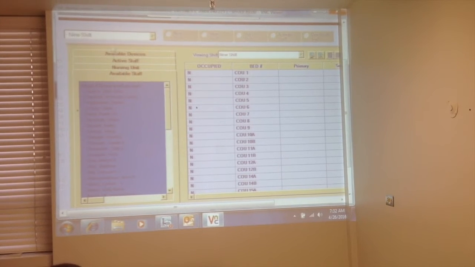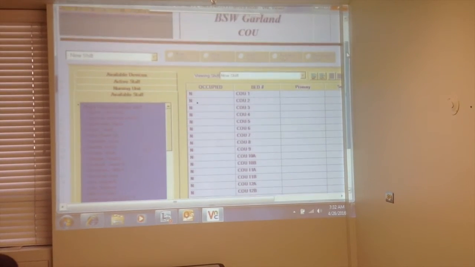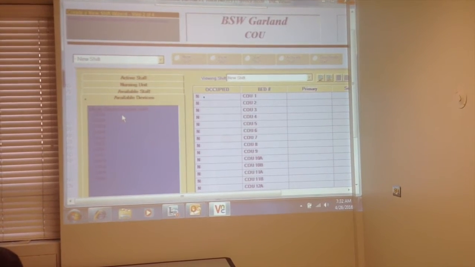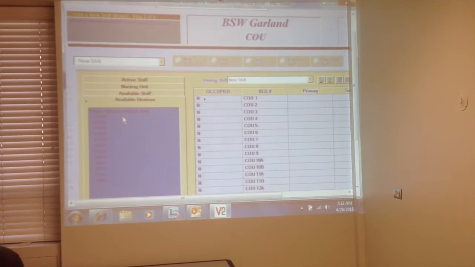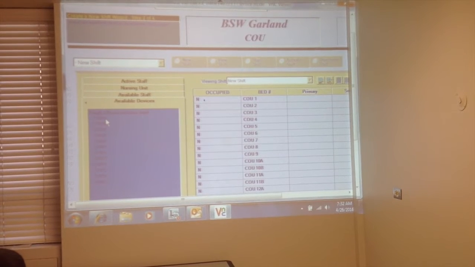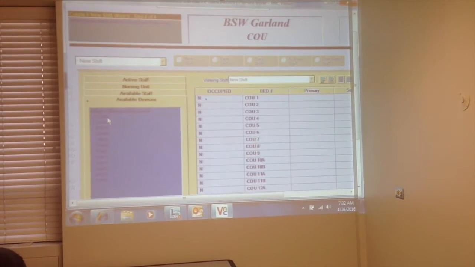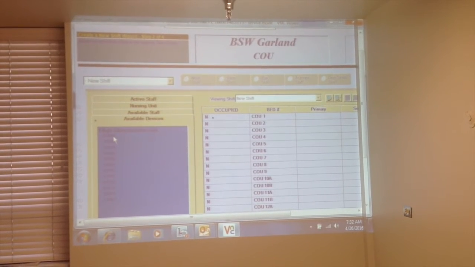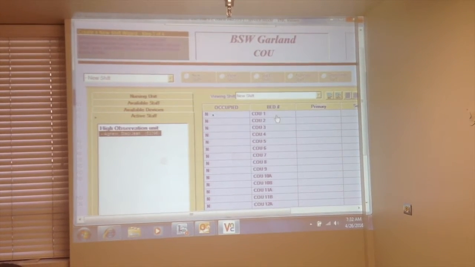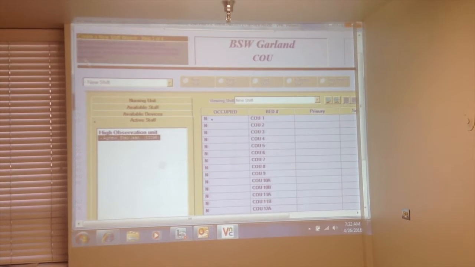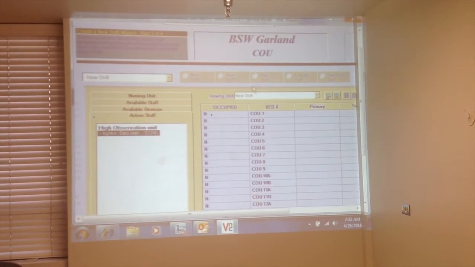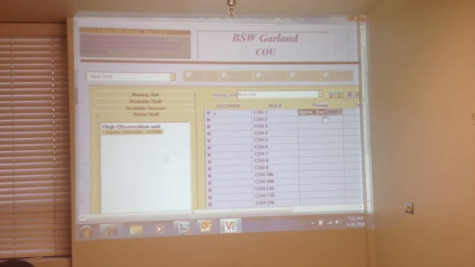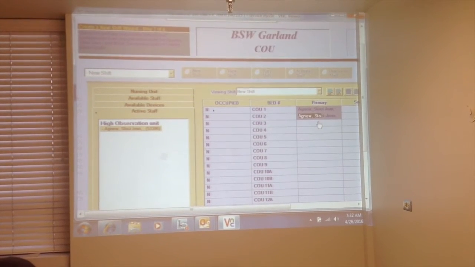So the first thing we're going to do, go back up, it says select the available staff. We're going to say it's Stacy. Now we're going to select her phone number. Let's say the phone that she's carrying. And since you may get a different phone each time, we have to know what phone she's carrying. But let's say for the sake of argument, she's carrying this one right here. Now we just follow this right here in the blue, go over here to primary and click. And it's going to populate her name in there. And so we can say she's got patients 1 through 6.